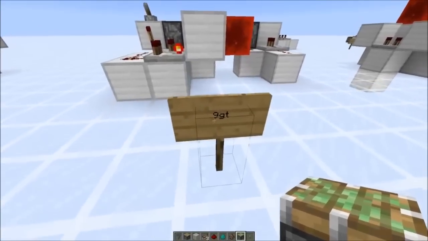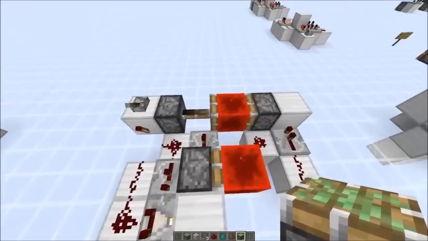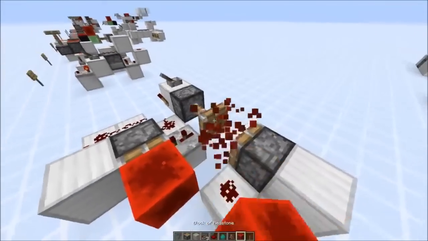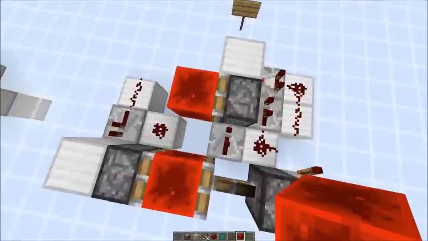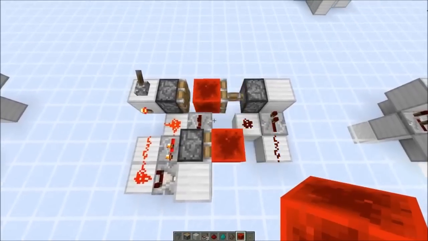Okay, so of course the next one is the 9 game tick clock, and actually I just needed it the other day, so yeah, might need those at some point. So here you can see it from the top, it's quite easy to build. So there's a normal piston, and those are sticky pistons, and this repeater is on 2. So let's turn it on, and this is the 9 game tick clock.